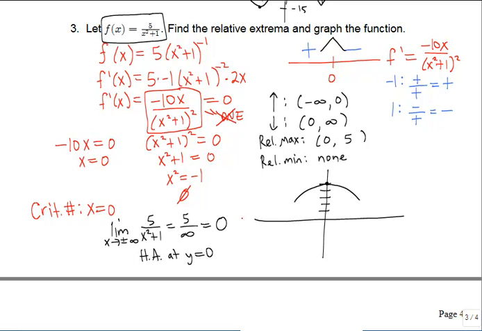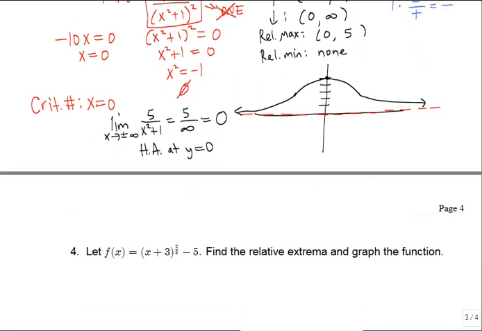So there's like an imaginary horizontal line along that x-axis that I approach as I go really, really big to the right and really, really big to the left. So this is going to approach it just like that. And I don't ever cross it because this function is always a positive value because of that x squared plus 1 in the bottom. This can never become negative. So this is, again, just a rough sketch of our graph. Let's try another one.